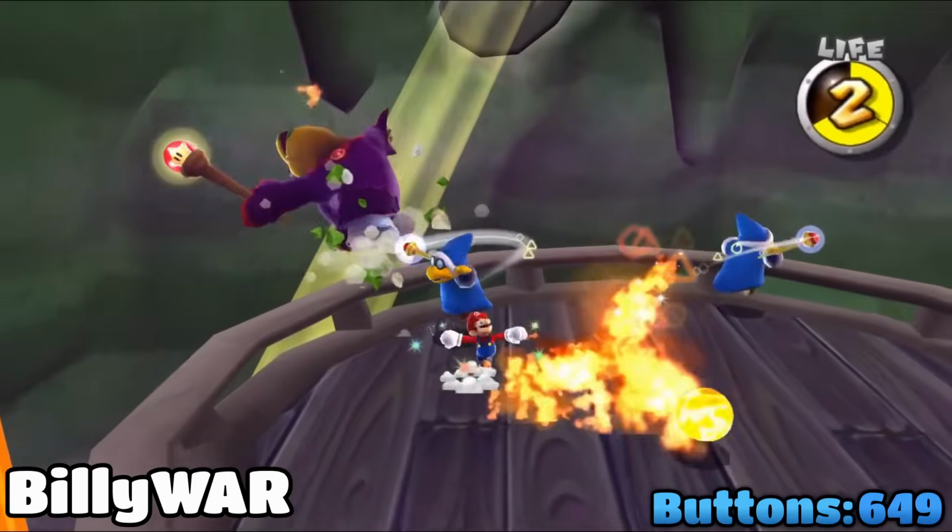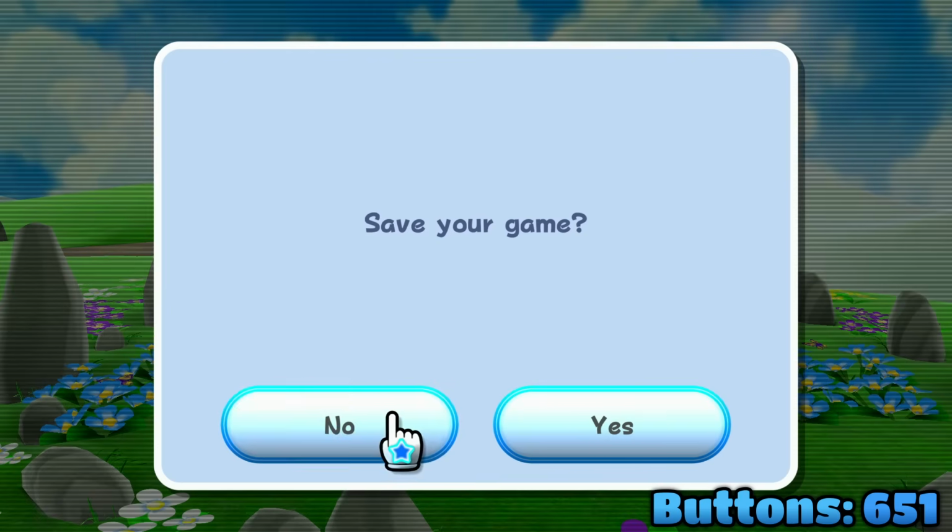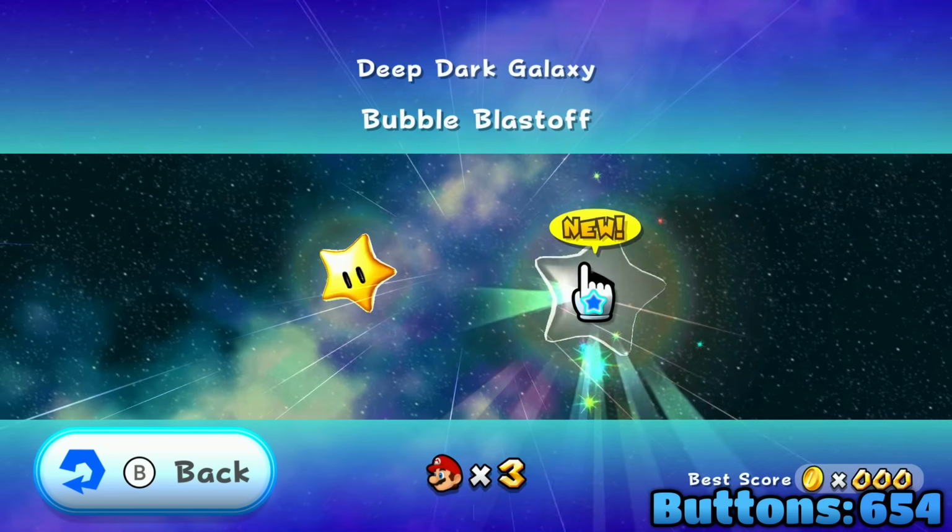We now defeat the boss. To grab the star, we damage boost once again. Skip the breakdown with 1 A press and select no. Pull star, Deep Dark, fly, and select the Bubble Blast Off star.